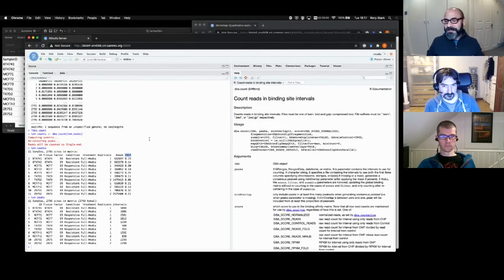This is where we start talking about normalization, and it becomes very important. This is the proportion of reads that overlapped one of these consensus regions. You can see the numbers range from a low of 0.06 to a high of 0.32.